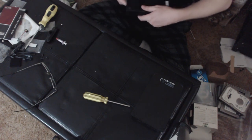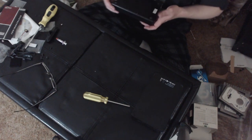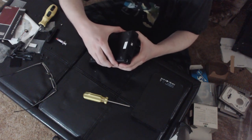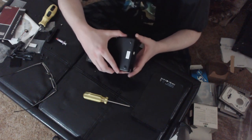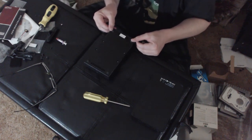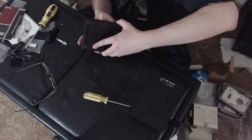Well, what the hell? Why must you forsake me so? But they only have USB 2 controllers. So I know that turning them into internal drives will give me much better performance.